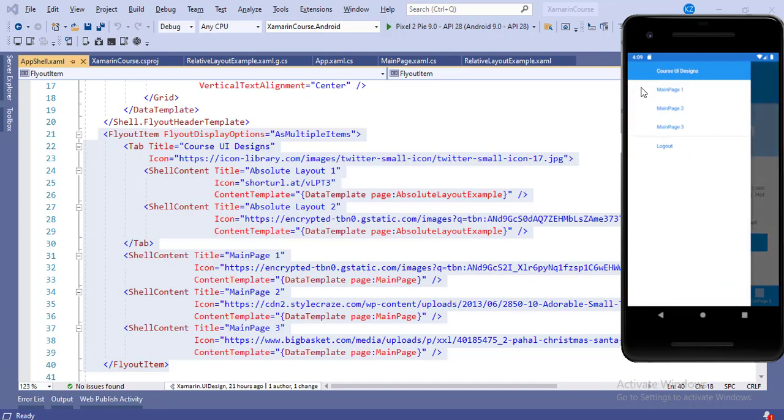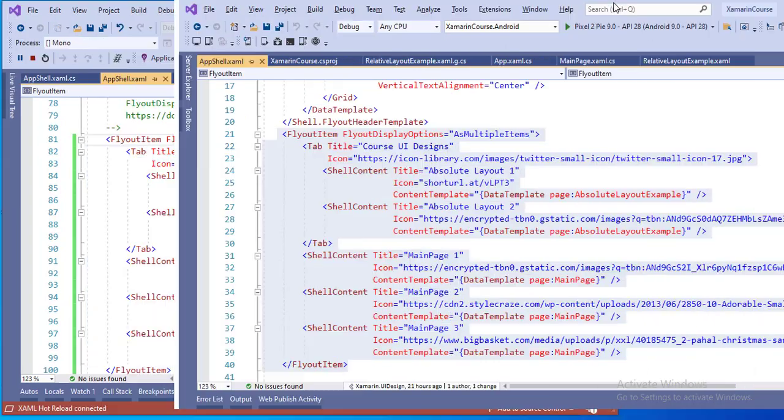Sorry, it is not showing the icon, but when I prepared this code, the icon was visible here, and you can use this property to show the icon. So this is for multiple items, so you can use a tab and shell content. Another thing is that you can set the icon for each item, and the content template. Content template means which page you have to show, the name of the page, and this page is described here.